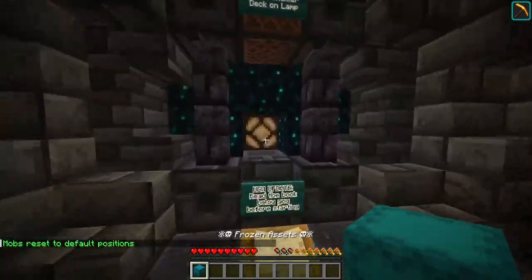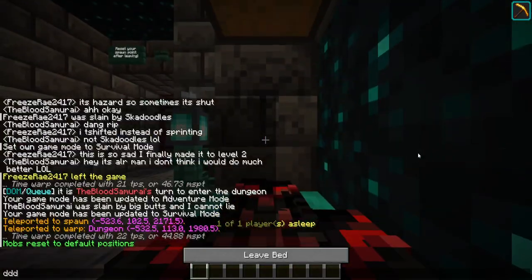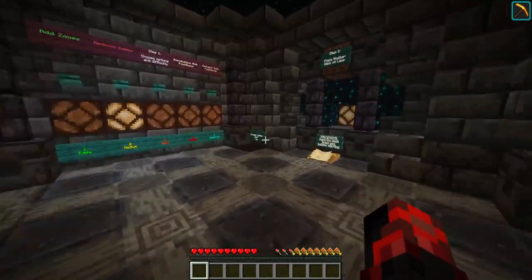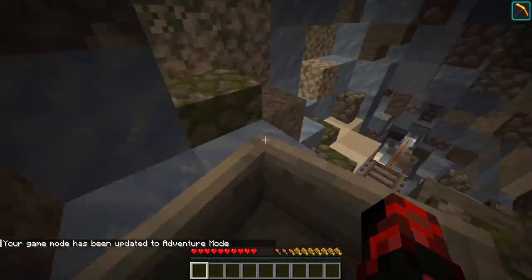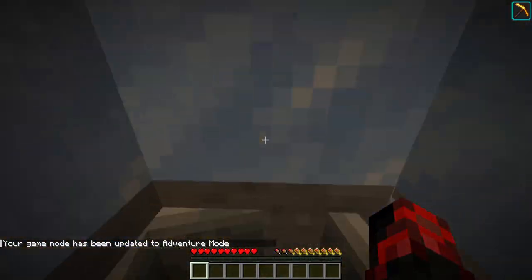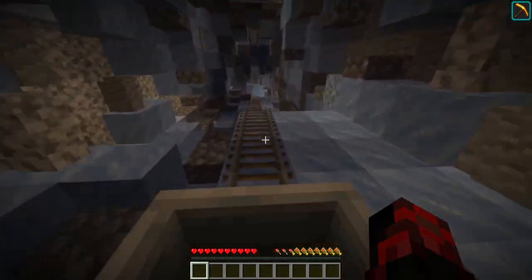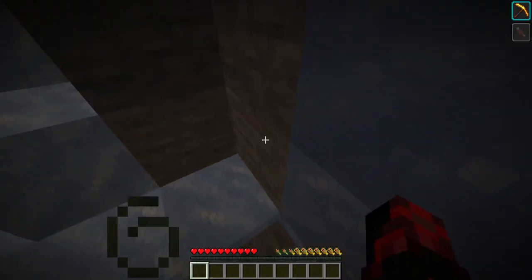We're gonna make sure the default mob position is on. Right click the bed just to be sure. That's gonna spawn in. Okay, everything's good. Last attempt for today. I'll probably record another video after this, though, just because no one's here, so I can actually play this without having to wait for other people.